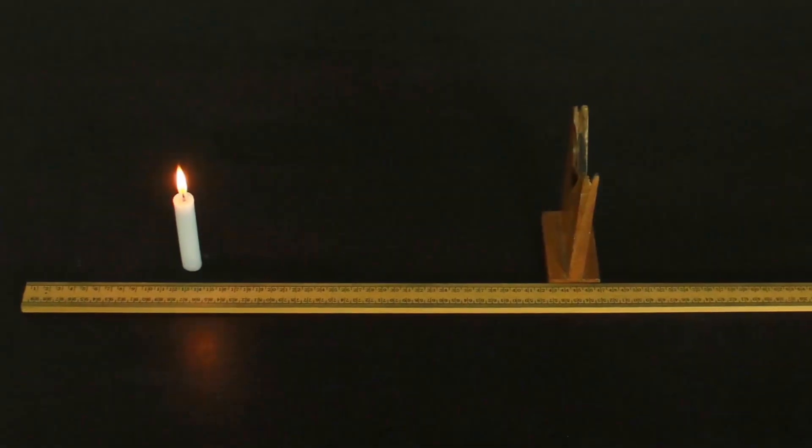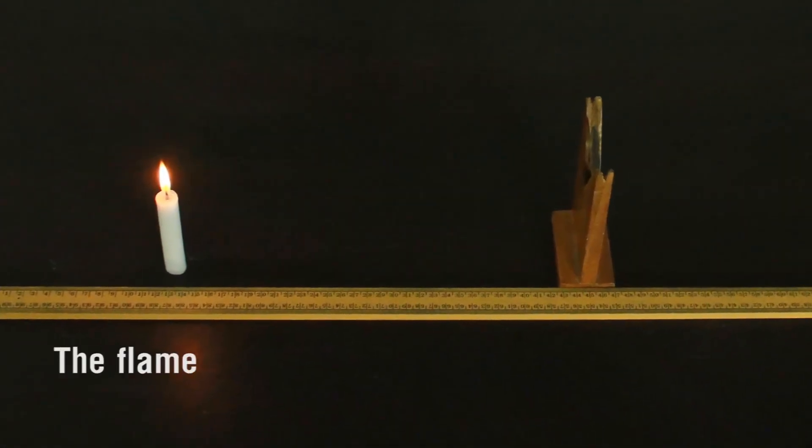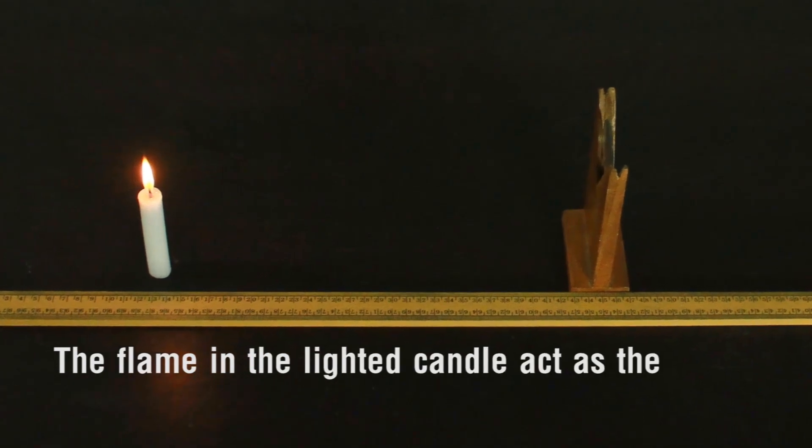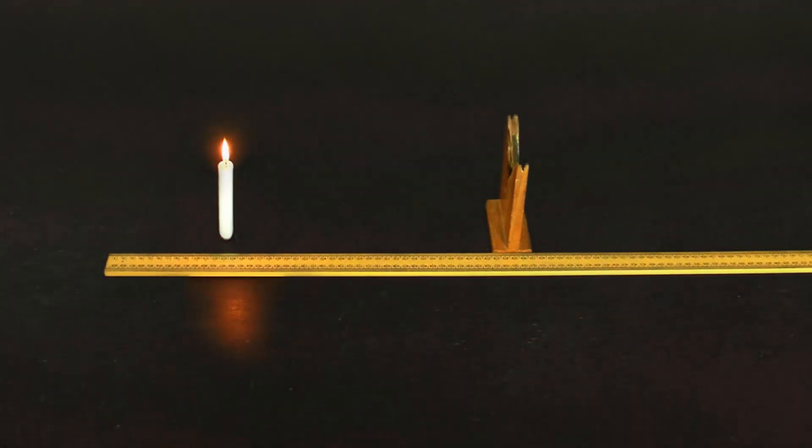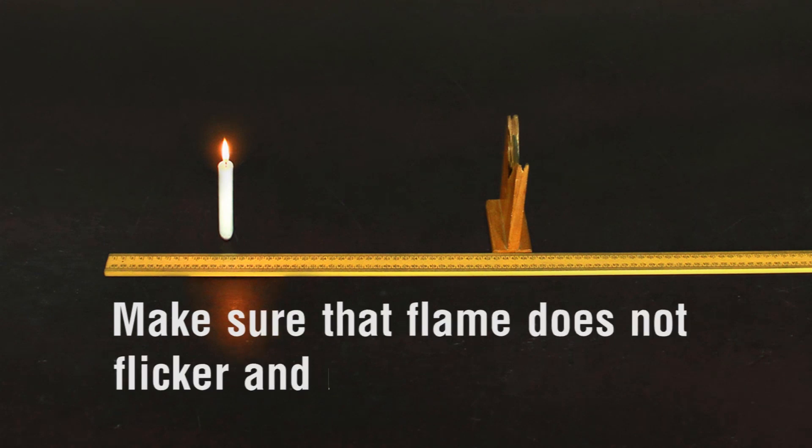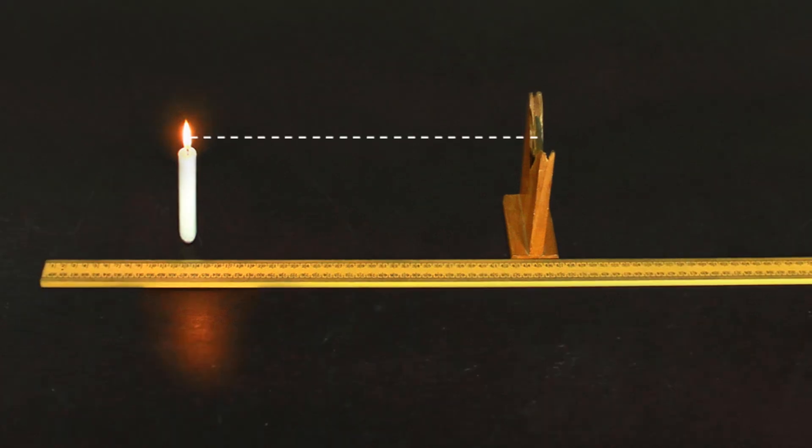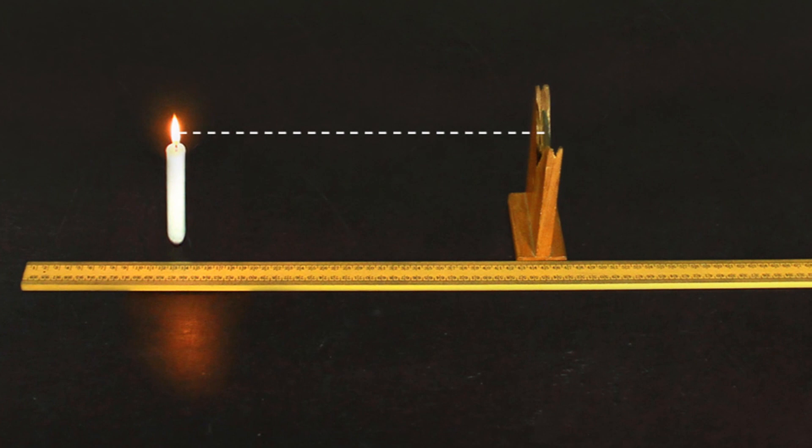Place the lighted candle on one side of the lens. The flame in this lighted candle will act as the object in the following steps. Make sure the flame does not flicker and maintains its height. The optical center of the lens and the center of the candle flame should lie at the same height.